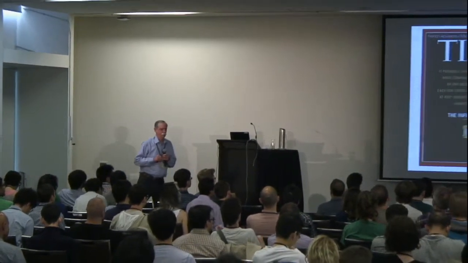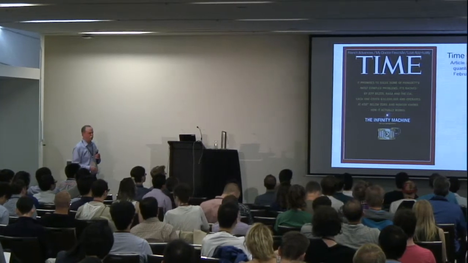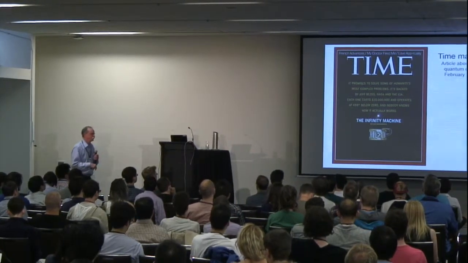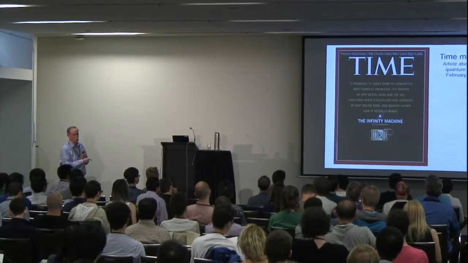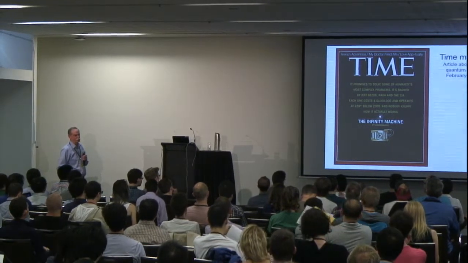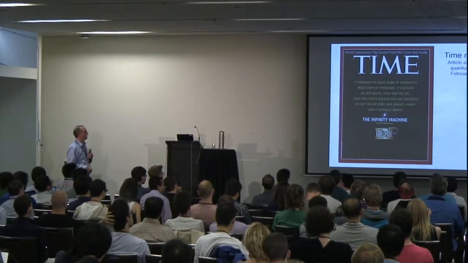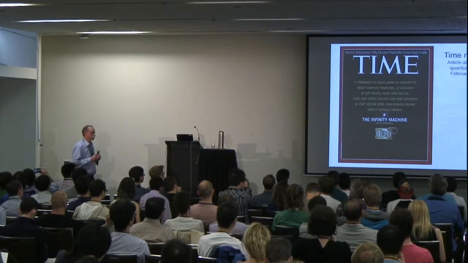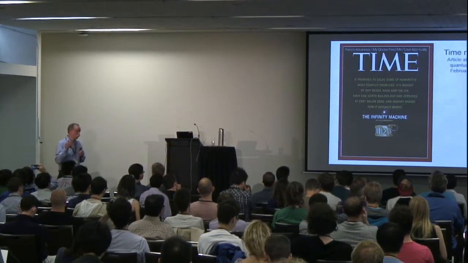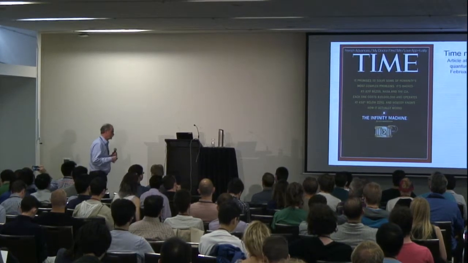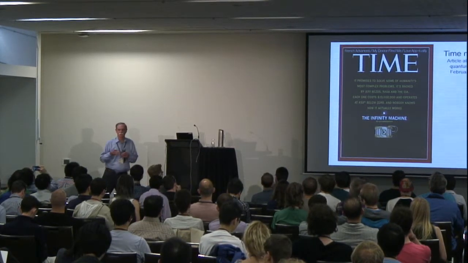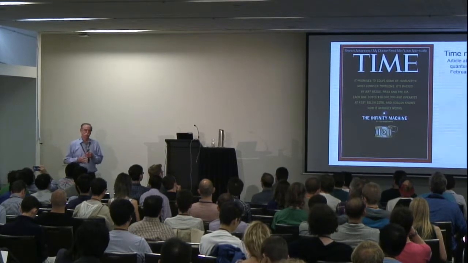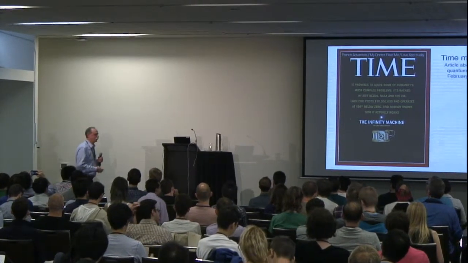Of course, if you want to find out the latest, you go to your favorite popular magazine. I don't know whether this is common in Australia, but it's a popular magazine in the U.S. This was an article about a year ago from Time magazine on the D-Wave computer, and it's filled with superlatives. It must have been a great way for them to raise money for the company because there are so many extravagant claims about the machine.